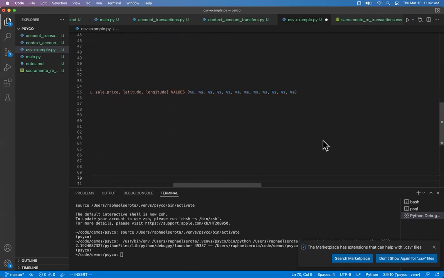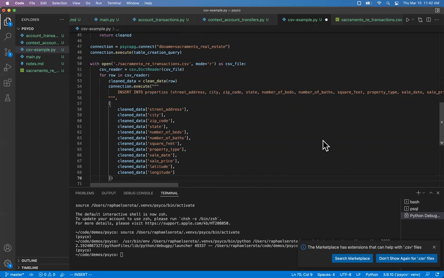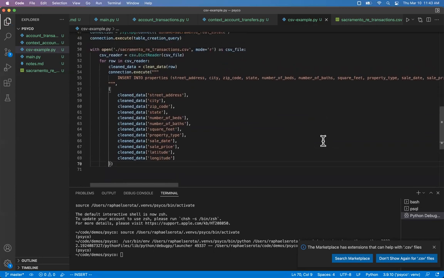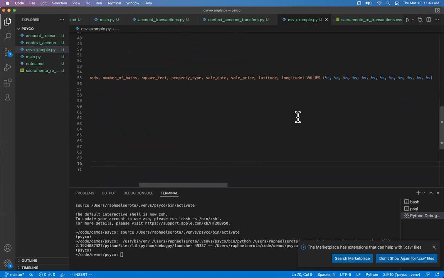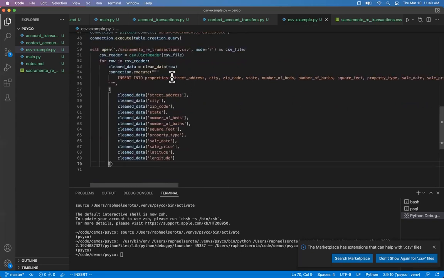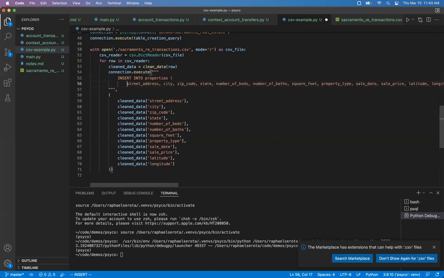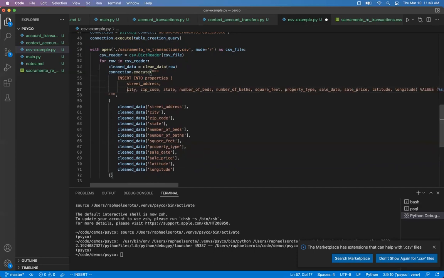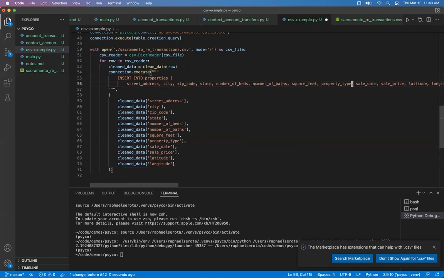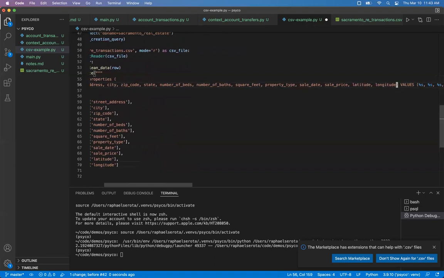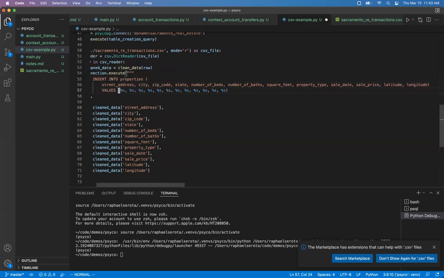Is that how I'd write this? Something like that. Oh, and we probably want to break this up into multiple lines. I'm not exactly sure how I'd want to format this.